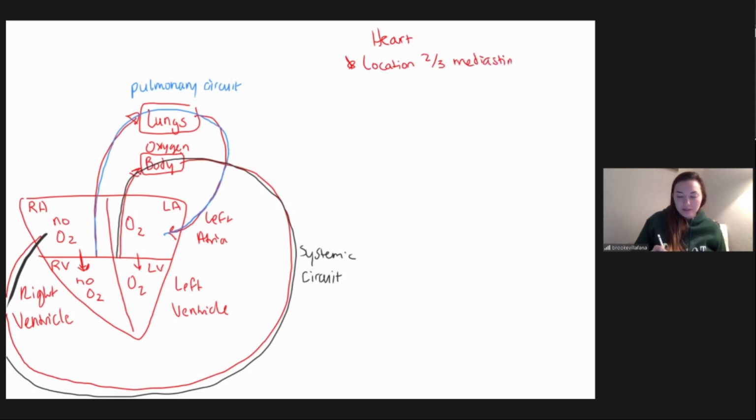What this means is, it's easy to remember if you just put your hand on your chest like you're doing the Pledge of Allegiance. 2/3 of your heart is on the left, right? If you put your hand right here, most of my hand goes towards the left side of my body, and 1/3 is on the right. That's just an easy little test question. You'll probably get a test question just like that.